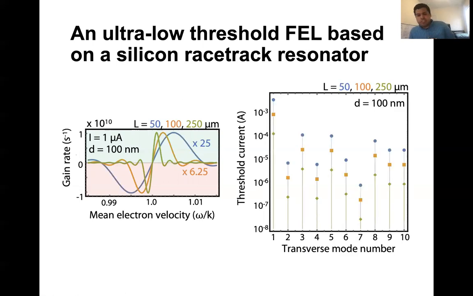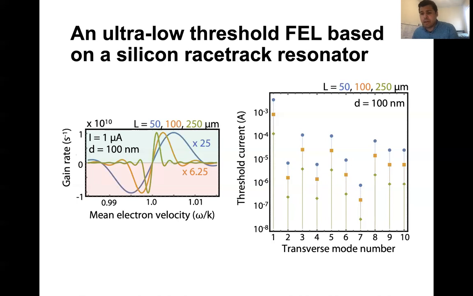So then the question is, I know the gain, so what are the thresholds for the individual modes? Assuming a quality factor uniformly of 10 to the 6 for the different modes, which of course is questionable, but let's just assume that for a second, the threshold currents, i.e. the beam currents needed to get net gain, are shown here. I'm showing the threshold as a function of the transverse mode number from 1 to 10. You can see that for any of the interaction lengths, mode number 7 has the lowest threshold by an order of magnitude, which means there's an order of magnitude region in current space where this mode is the only thing that will lase, and there's no competition with many modes and deleterious multimodal effects.